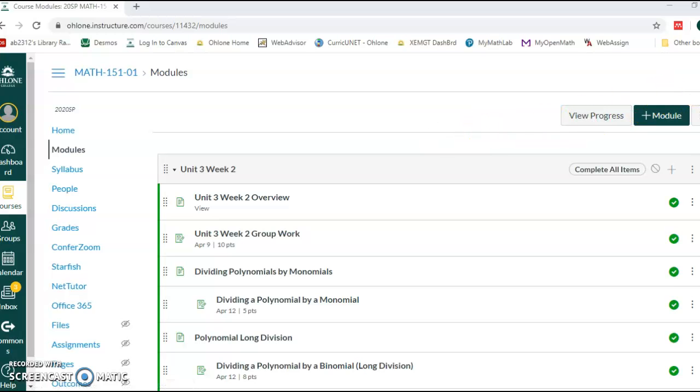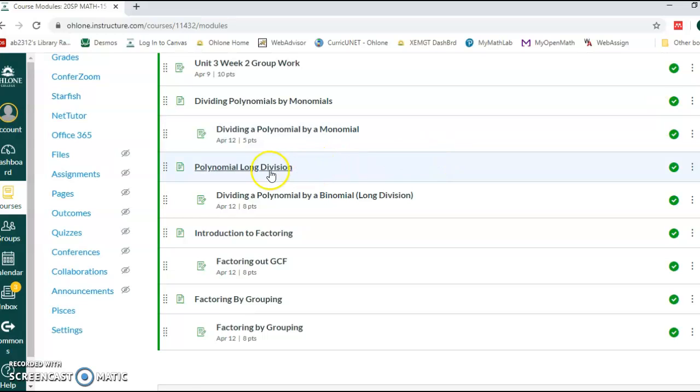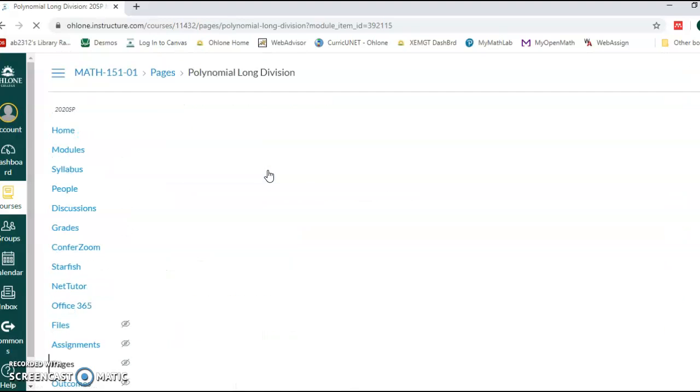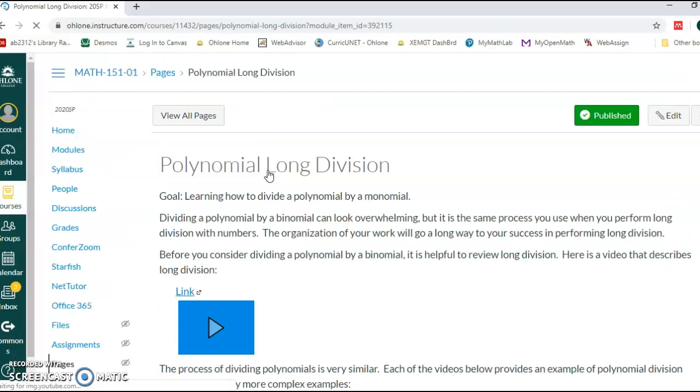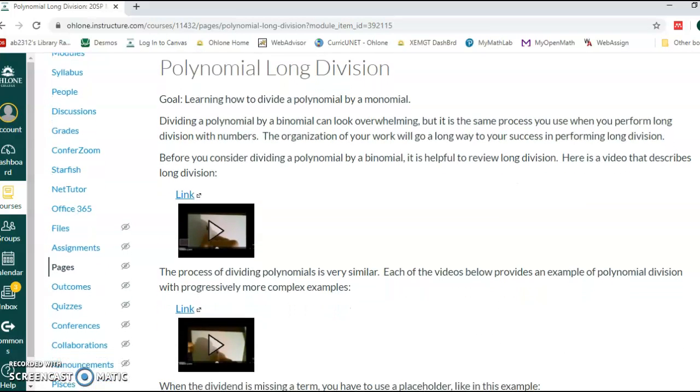So this week you're going to look at two things that are difficult and cause problems for people. The first is polynomial long division. It is a challenging concept. Everyone's least favorite elements of arithmetic are fractions, long division, and word problems. And this is not just long division, but long division with polynomials.